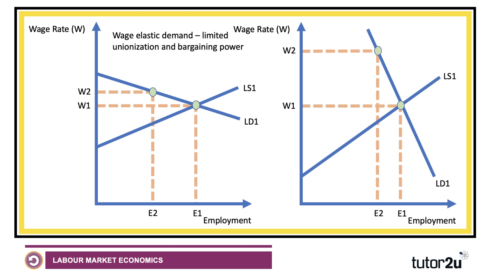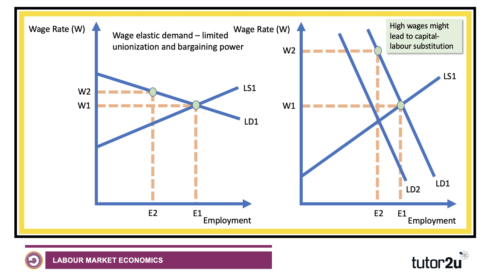You can develop this diagram a little bit further. It may be the case that high union-negotiated wages, well above the normal equilibrium, could act as a catalyst for some firms to say they need to control costs and can't afford to pay these high wages going forward, and they might bring forward their own capital-labour substitutions. That might prompt an increase in capital intensity of production, in which case the labour demand curve might shift to the left from LD1 to LD2, meaning that at wage W2, there is now less employment than there was before.